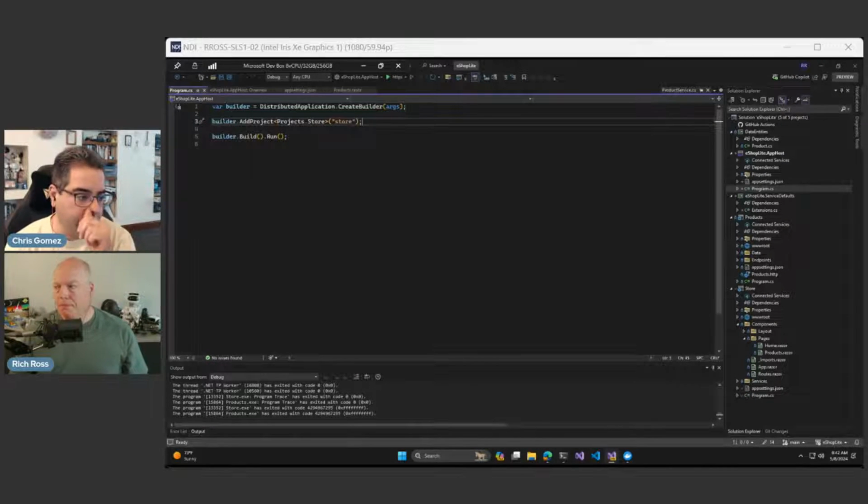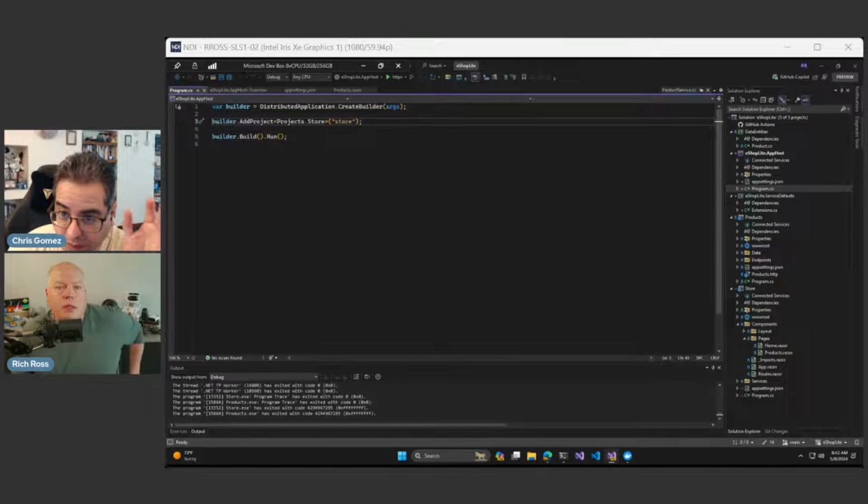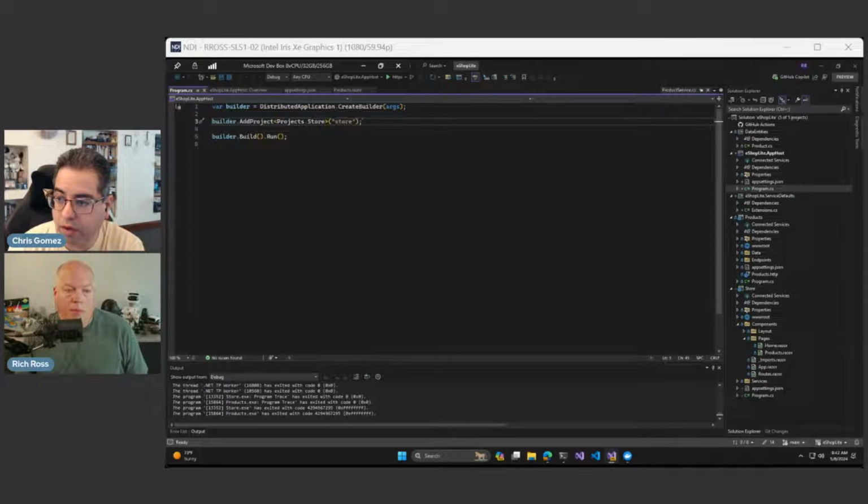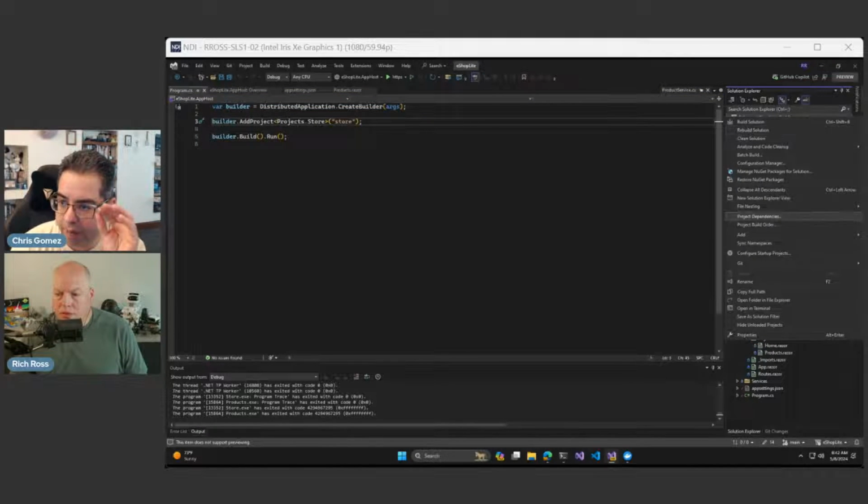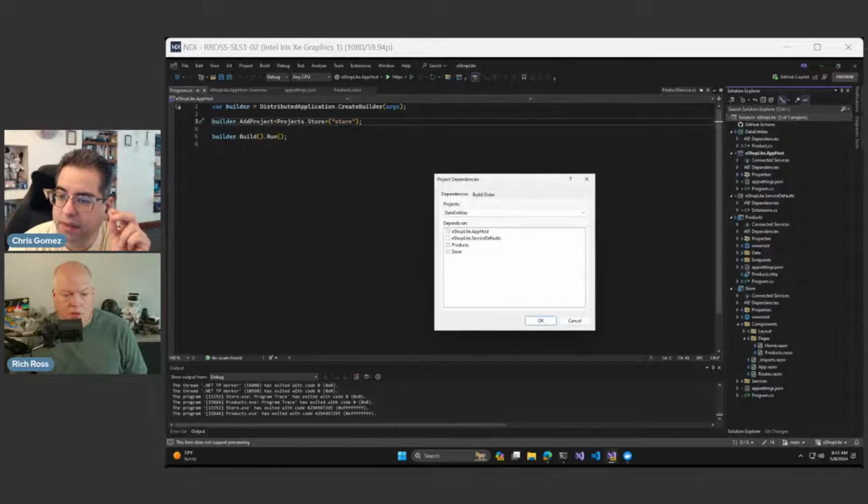Yeah. But the most important thing is just because you did that doesn't mean you couldn't come here and change it. Sure. But the one key thing maybe wasn't clear to someone who says, I want to go explore on my own, is that app host project has taken a dependency on the store project. So if you were to explore the project dependencies, that would be in there. And that kind of happened. That was the only thing that I'm seeing so far that happened sort of invisibly.